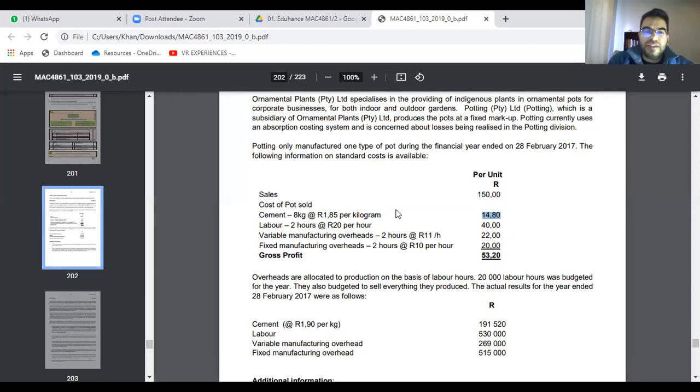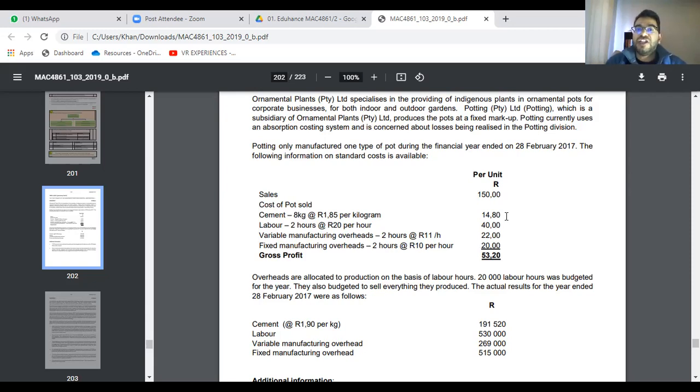So that means they could give us these two without giving us the 14 Rand 80, or they could give us one of these and give us the 14 Rand 80, and we must work out the other one. Very important. Okay, so next to the 14 Rand 80, in brackets, just tell yourself SQI times standard price, which is 8 times 1 Rand 85. That gives you the 14 Rand 80. You want to train your brain to start thinking like that. It's given in this scenario.